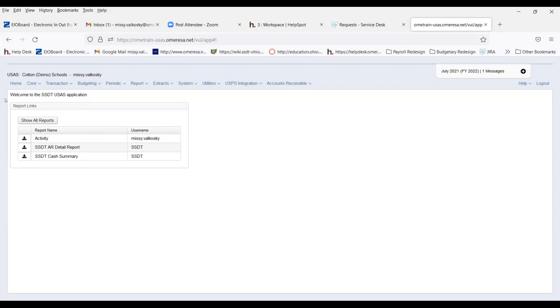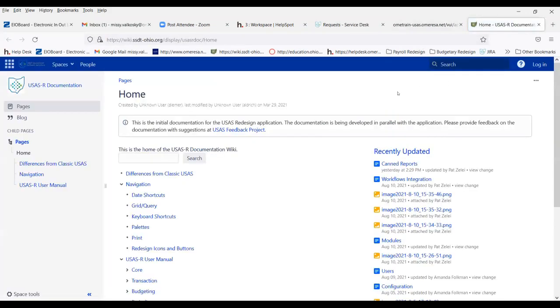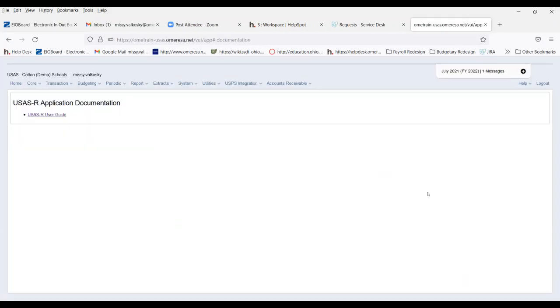Basically, it's set up pretty much the same way as the payroll. There's all these different tabs. There's the help over here, where if you want to get to the documentation, you can go right here. You don't have to click out of the instance to go to any kind of documentation to look anything up. So it appears right there for you. So very similar there.